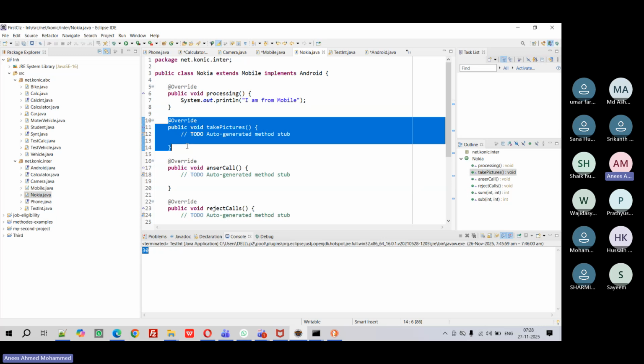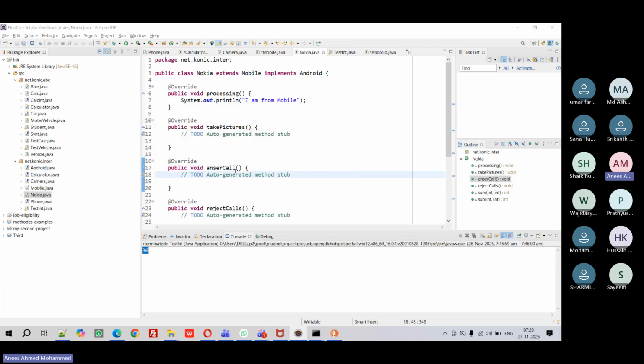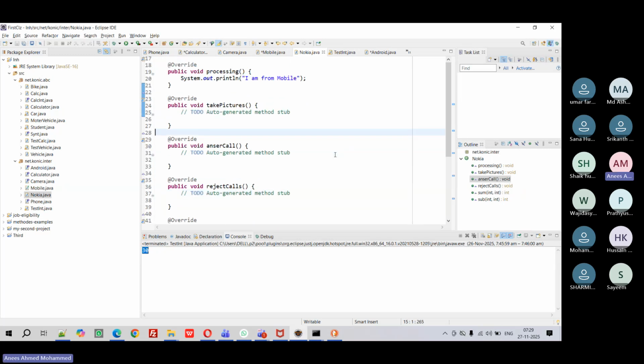Different things will cause issue, but if you are having the same interface, it will not cause any issues. Make sense? Now let's move to next step. Any confusion or anything?